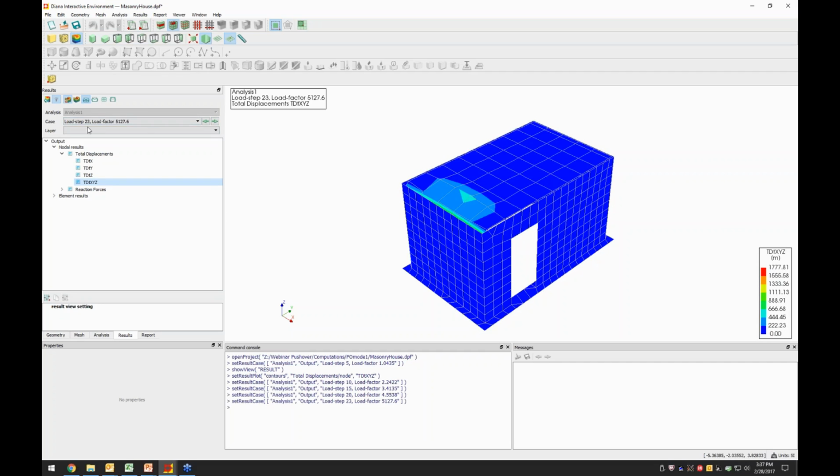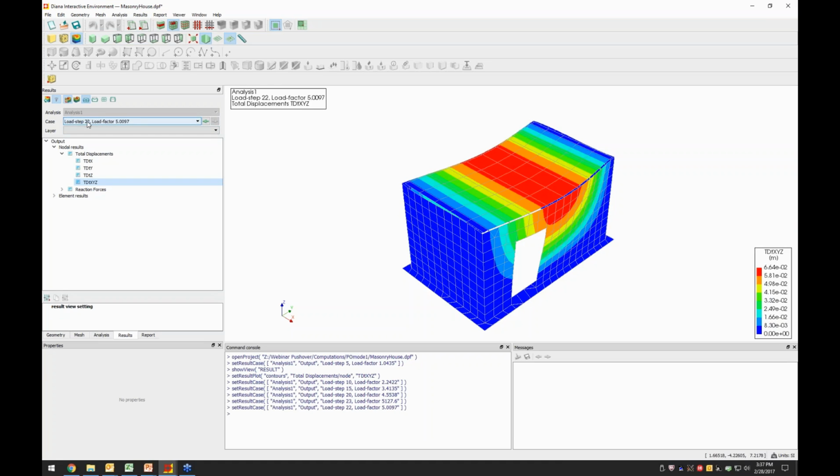And then in load step 23 we have failure, collapse, and DIANA retrieves load step 22. This is because of the near collapse output tool: we didn't ask for load step 22, but as it is immediately before divergency, we get this result.